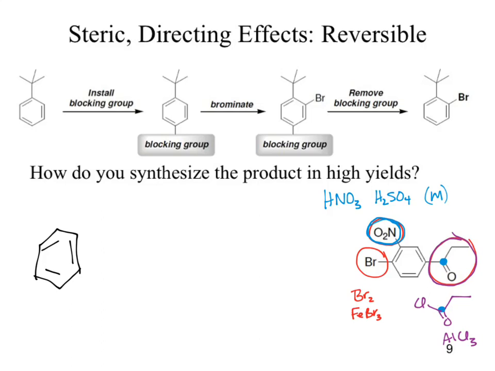There's another reason why we might want to avoid putting the nitro group on first. It's electron withdrawing, which means what happens to the rate of the reaction? It deactivates the ring. So if we put the nitro group on, we've now nullified the reactivity of the ring — it's going to take even longer to do each of the subsequent steps. So we can look at it as meta and deactivating. What would the bromine do?